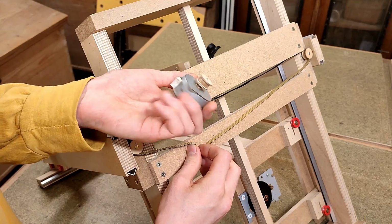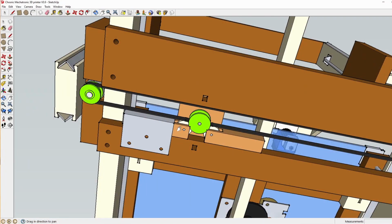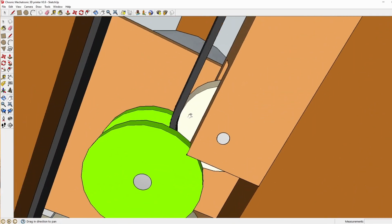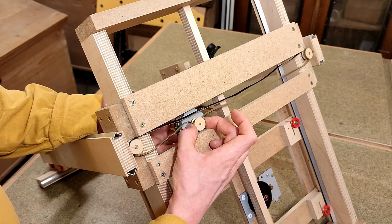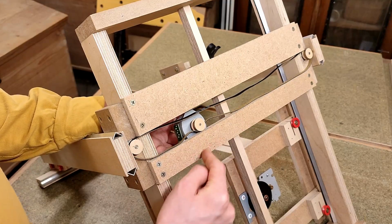The next step will be mounting the stepper and making the belt tensioning mechanism. I plan to have these two spring-loaded rollers pushing the timing belt onto the pulley, forcing it to mesh, and then sliding the motor left or right to take any slack out of the belt. But now trying this out in real life, it turns out the timing belt is slightly too long, and I can't slide the motor down far enough before hitting these cross members.